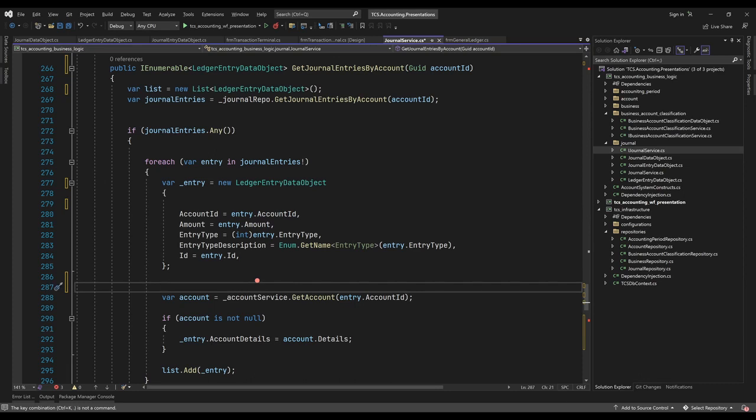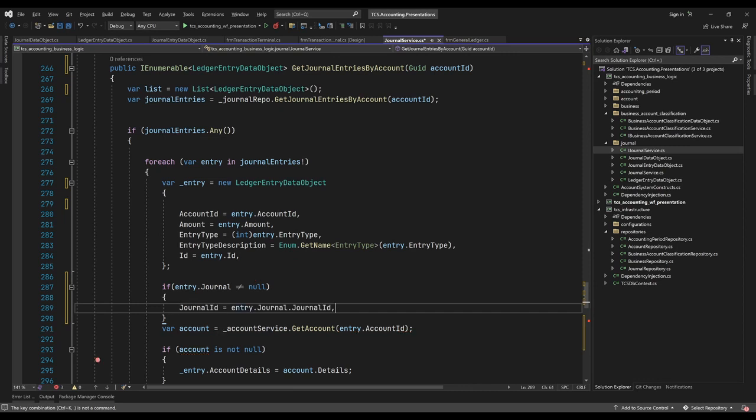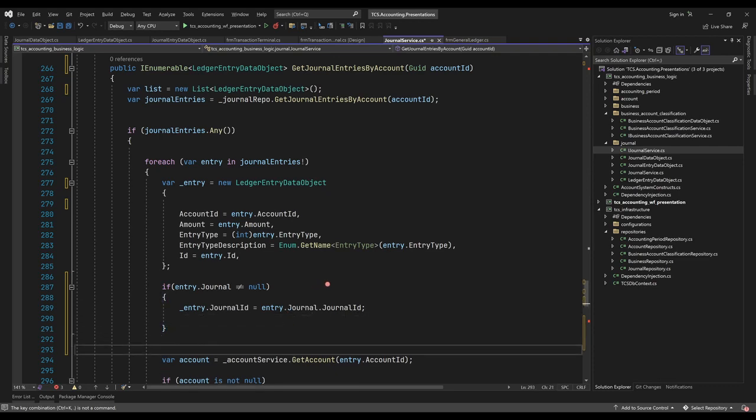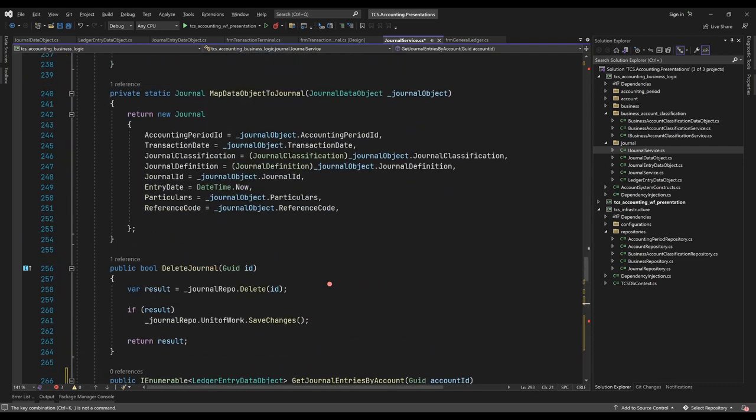So what we'll do is if entry.journal is not equal to null, then we can pass in the journal properties like this. So we can say entry.journalId equals this, and we're going to do that for a whole bunch of properties as well. And this is what we do.